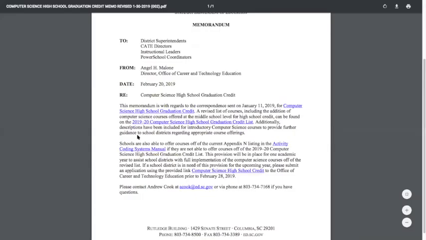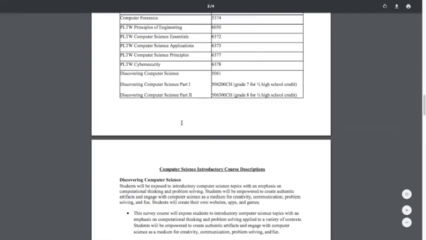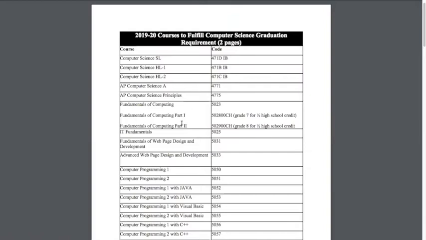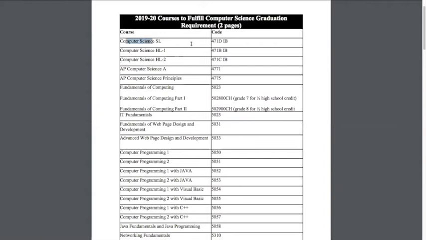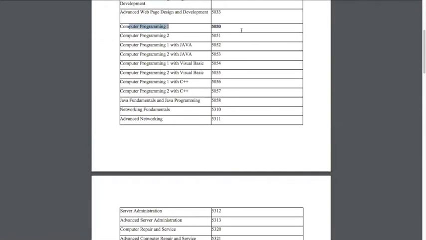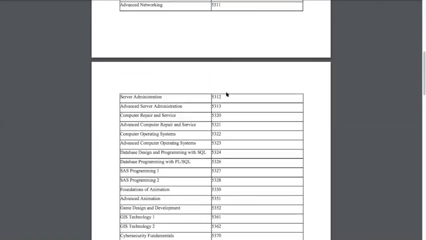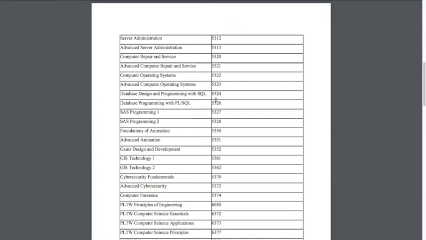Now, there are many other courses on that list that might be the right fit for your school district. Things like computer science, IB, like IB computer science. Maybe you guys have IB at your school. Well, that might be a good fit. There's computer programming courses, and your district will need to decide how you're putting your computer pathways in place as well. Networking is on there, server admin, things like that. A lot of the additional courses on here require prerequisites. So like in order to go into game design and development, there's usually a programming prerequisite. So that's why I didn't specifically mention those.